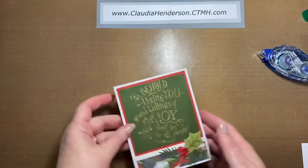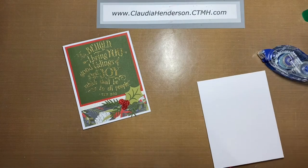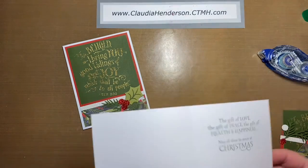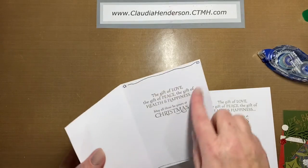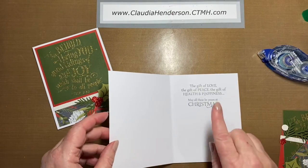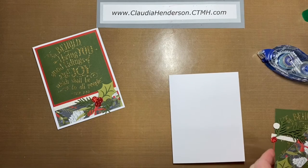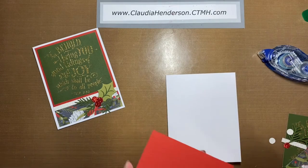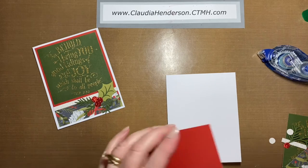Okay, let's get going. This is our sample card — you have everything you need in your little envelope. Just pull everything out and make sure the card is oriented the right way. There's glitter everywhere, but it's Christmas! I made little doodles here with a black pen — that's optional, you don't have to do that. This is the inside, so it's facing the right way, and this is my front.